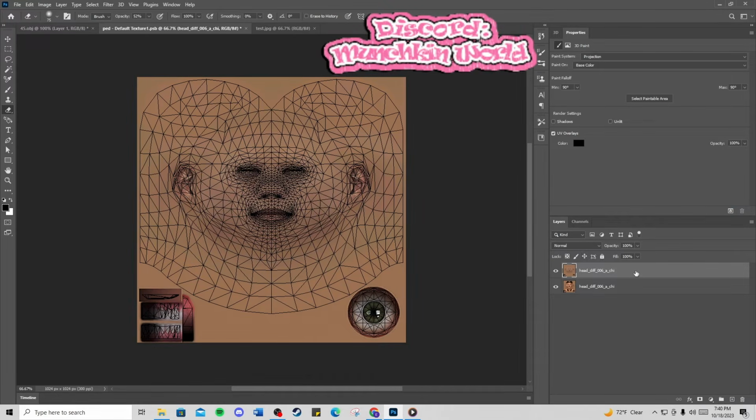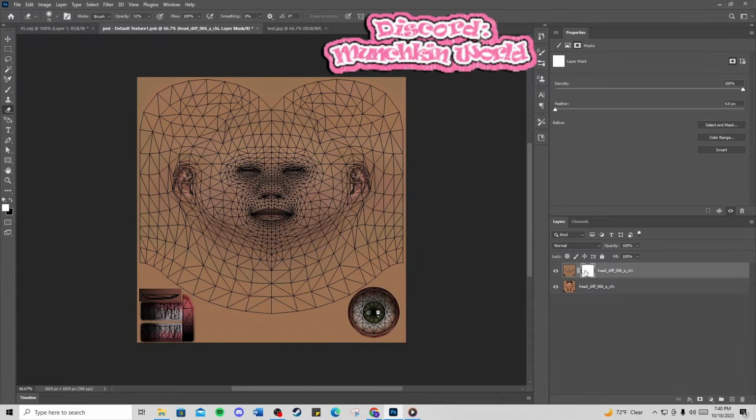All right, then we're going to create a clipping mask here. So hit the square with the circle in between. Make sure that the clipping layer is selected, and we're going to hit the erase tool. We're going to go in and erase so that we can see our face here. Make sure the opacity is all the way up to 100.